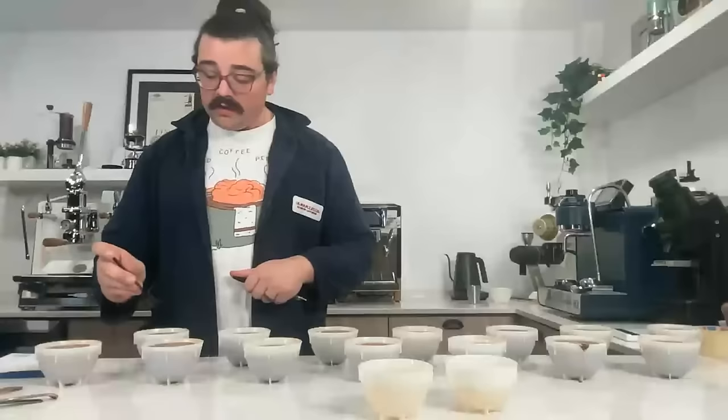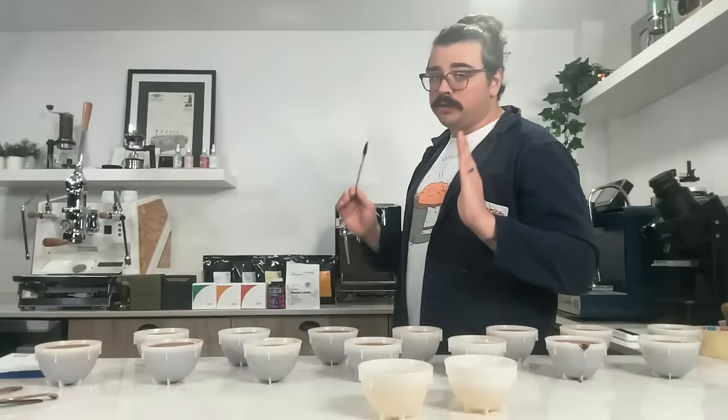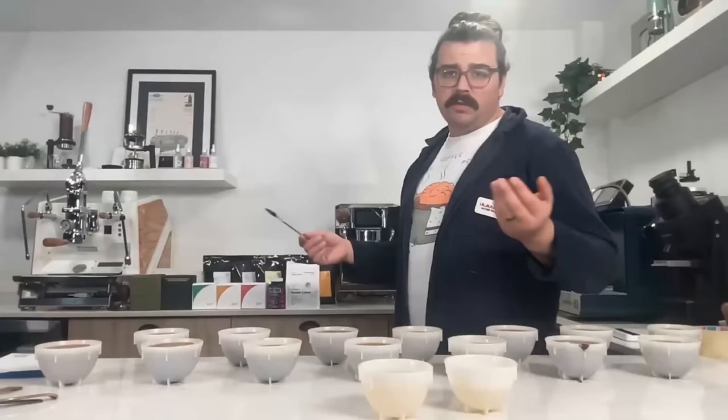Also, to be clear, before we get to the final ones, I want to point out which ones I paid for and which ones were free, just to be fully clear. Obviously, it was blind, so it shouldn't play a bias. But I work for Onyx, so I just got the Onyx bags.